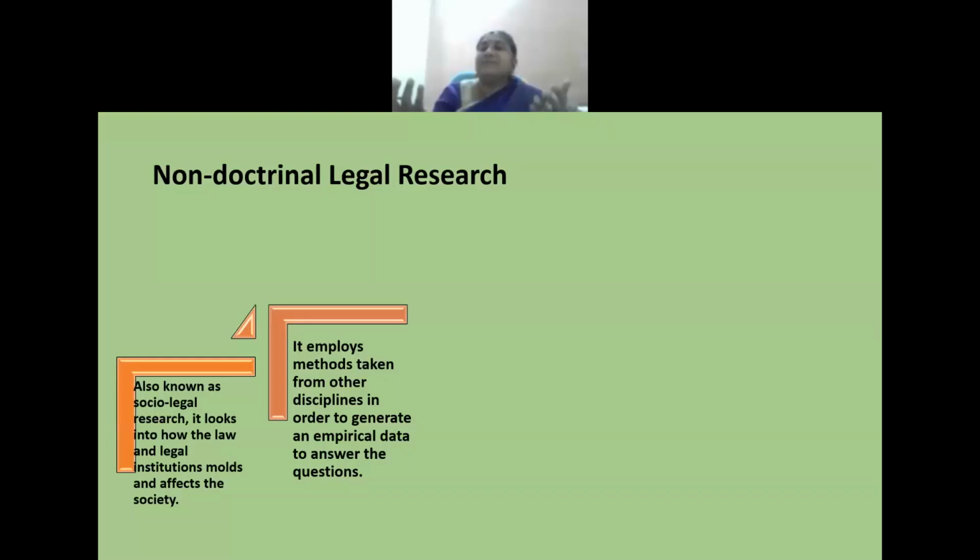non-doctrinal legal research. When we talk about non-doctrinal or socio-legal research, somebody exclusively from sociology will immediately feel, okay, this is not correct, what they are saying. But we are only using the empirical data partially. That is, for the sociological part alone, we are collecting data. But to write it up as legal, or connect it with legal, we need to do some doctrinal work, and our own cases, statutes and legislations will help, right?